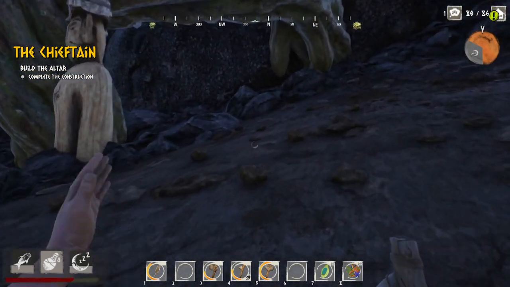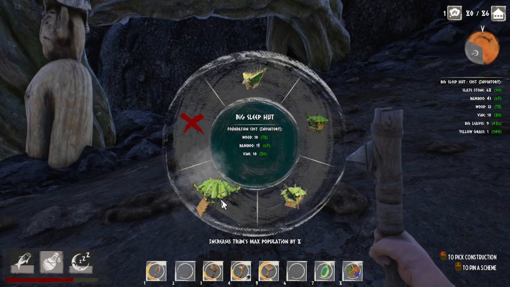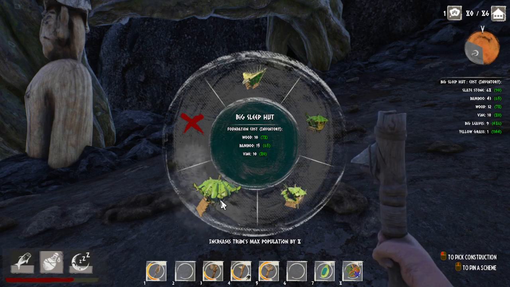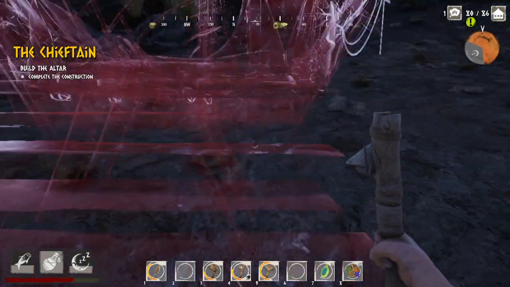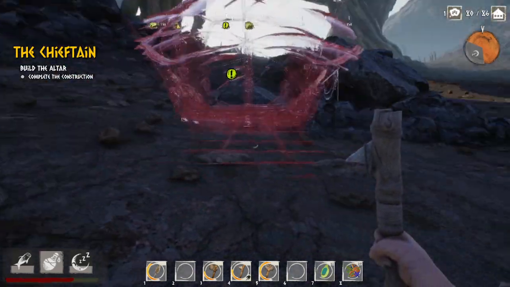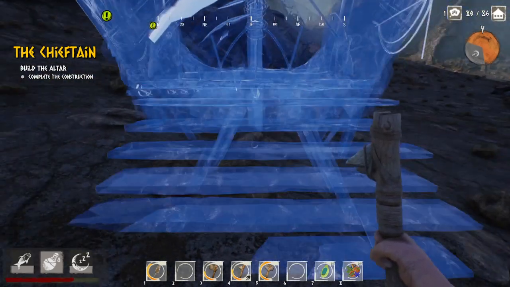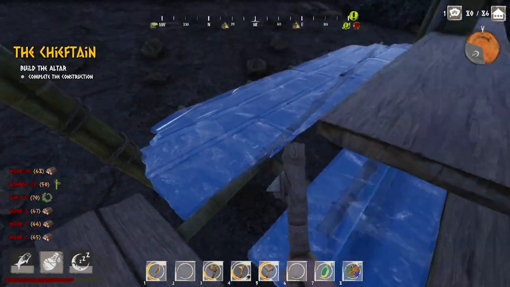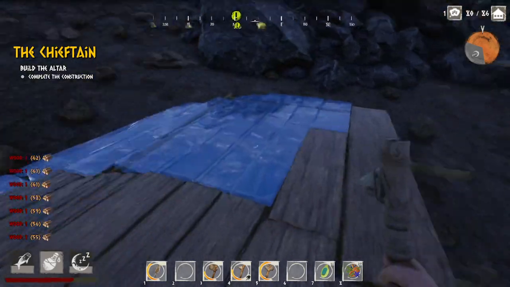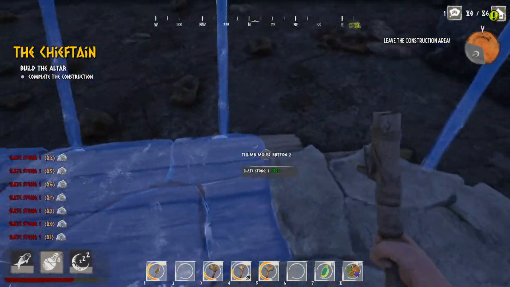I think I need to build a sleeping hut here. Let's do that quickly. Build a big one. It needs 60. I've got all the stuff I need. Okay, let's build one. I can't build in here. That kind of blows. Oh, I can. Might as well. I've never built one of these, and I'm dying to see what it looks like.